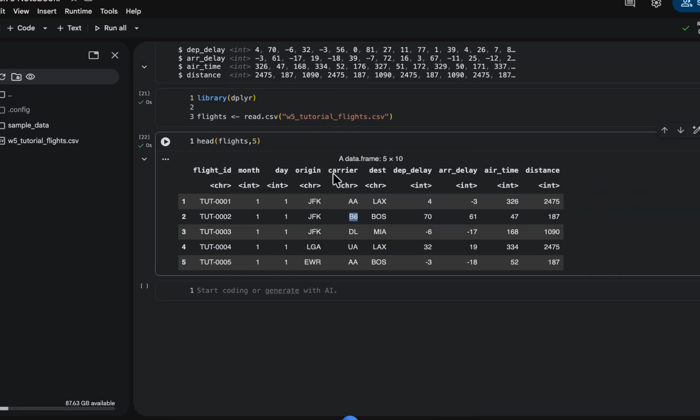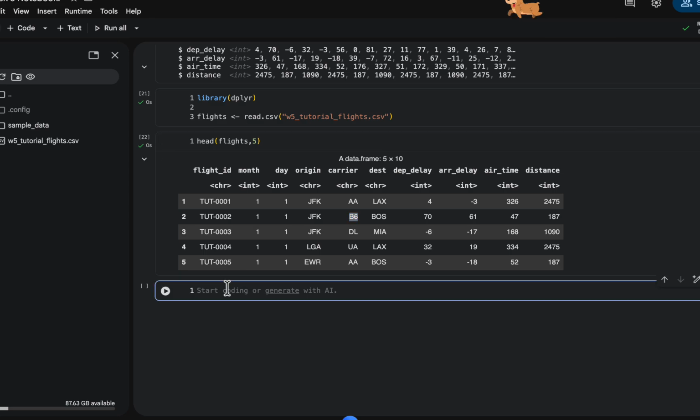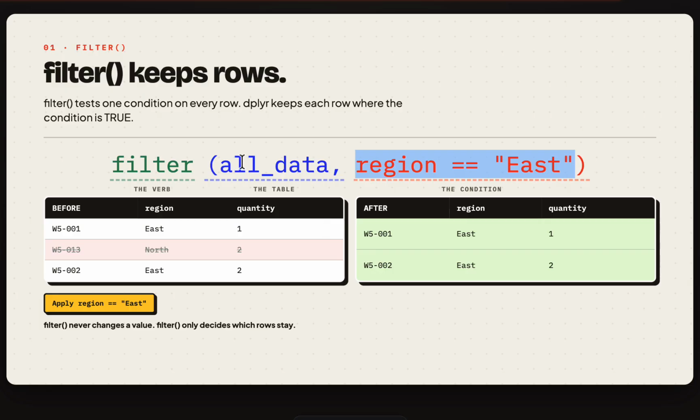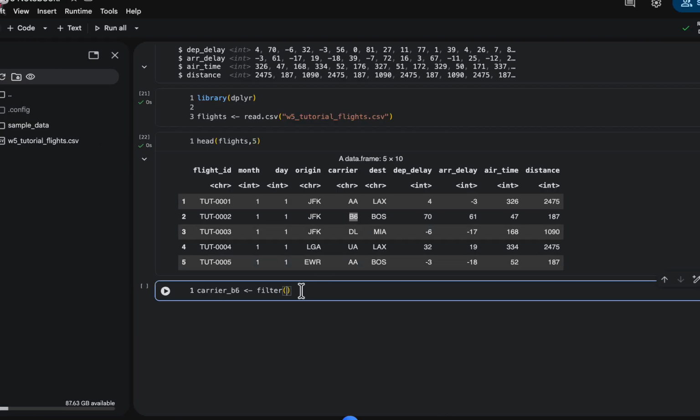So if I want carrier B6 only, maybe I make one simple variable, carrier_B6. This can be any name, it's really up to you because this is a variable name. It's equivalent to filter. Remember, filter accepts two things. The first one is your data frame, and the second one is your condition. The first one is my data frame, which is flights.